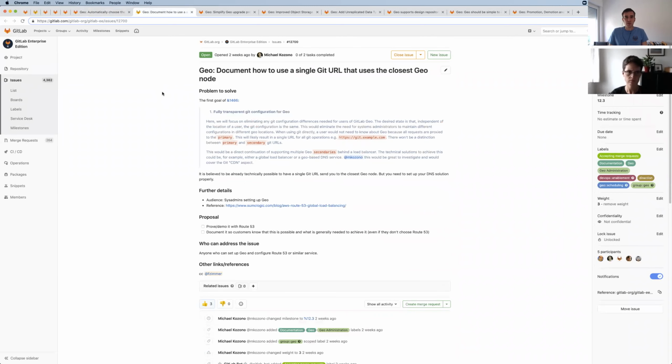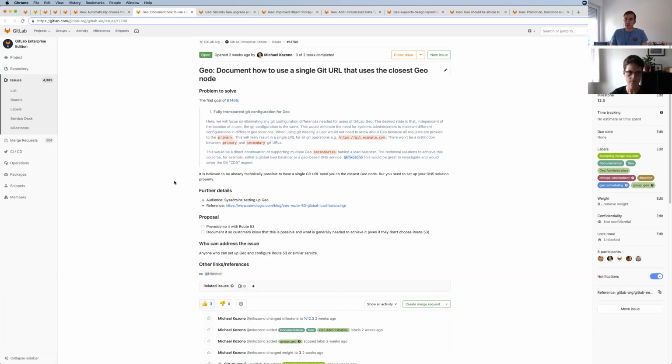If I go into this in a little more detail, the problem here is really one of configuration and documentation. This is something that we believe we can do already, but we want to make it easier for our customers to understand what steps are necessary to allow Geo to work in conjunction with a Geo-aware DNS service or a Geo-aware load balancer.